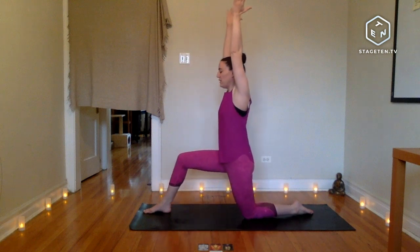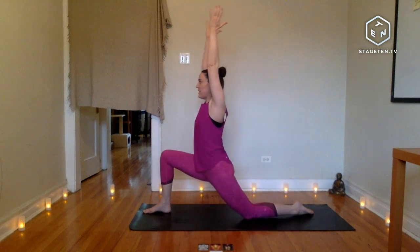It's definitely my hip here on the front. And then you can even bring your arms up and see if there's any barrier there. What do you feel here? I feel my belly wants to really push out.